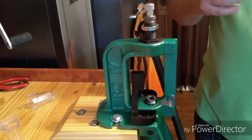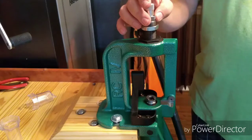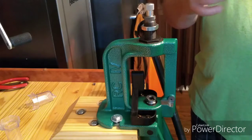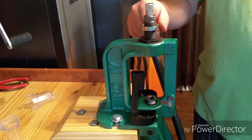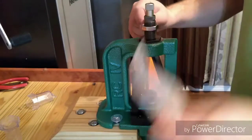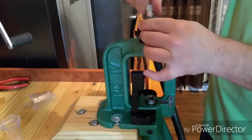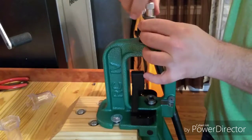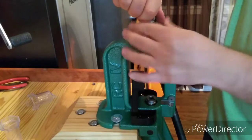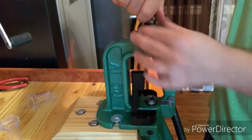The instruction says, screw the die in until it just touches the shell holder and back out the adjusting screw. Finger tighten the lock ring. Once set, it will never move. So we're going to back out. I've got this backed out already, but we're going to go ahead and back it on out. We're going to loosen this lock ring.